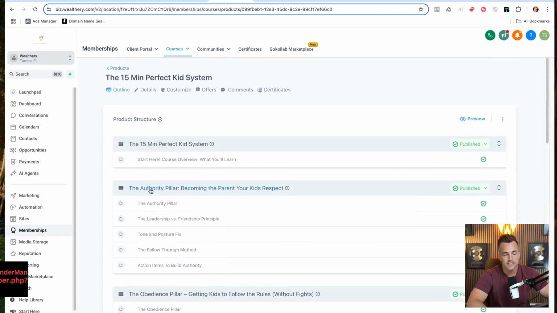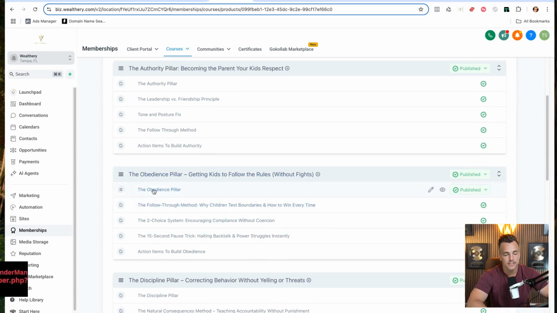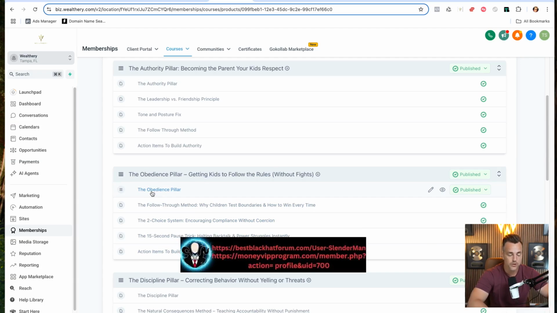Each category is the pillar. Then I describe kind of what's in there. I give an overview, 3 fixes, action items. AI did all of it for me. So each time I'm having it make one pillar, I say, okay, great. Can you now give me a summary? Okay, awesome. Now give me a little bit more information about the follow-through method. Give me some more science on it. Teach me more about it, how to implement it. Give me more examples. So now it's building.